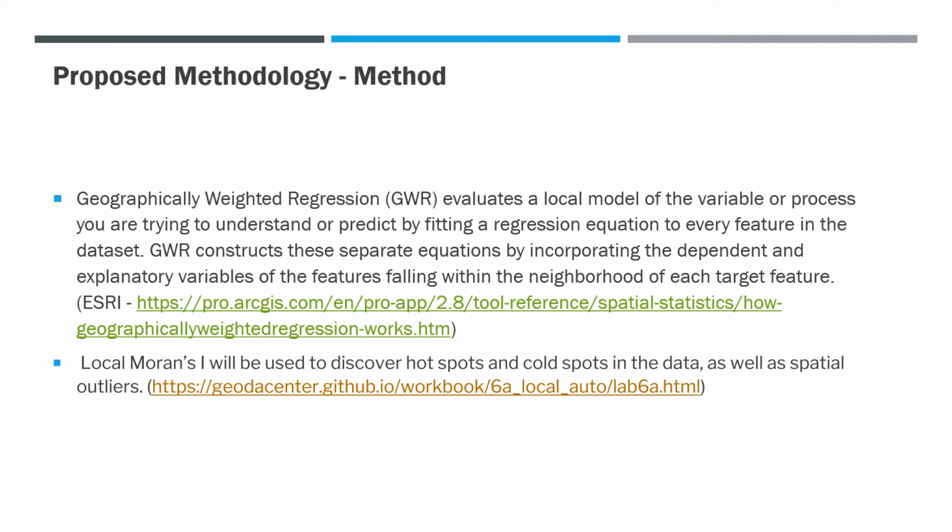GWR has been used in criminology research and previous studies of violence. These studies provide support for the framework and rationale behind this paper. Also, local Moran's I is a local spatial autocorrelation statistic that identifies local clusters or local outliers. A positive value for an I indicates that a feature has a neighboring feature with a similar high or low attribute value, and the feature is part of a cluster. A negative value indicates that this feature has neighboring features with dissimilar values, and this feature could be an outlier.